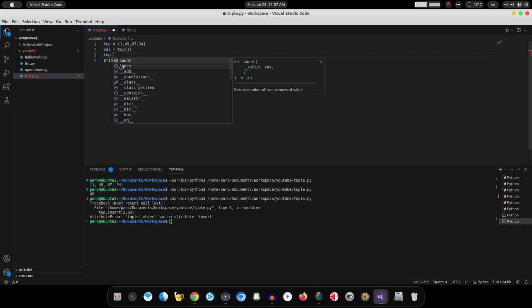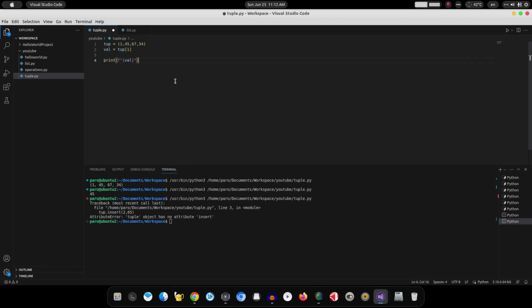Like you have only two of these and there are not many options, but now I will tell you why you need to use tuple and in which function you need a tuple. So in some cases you have created a list and you don't want to change the value, so of course in that case you're going to be using tuple.